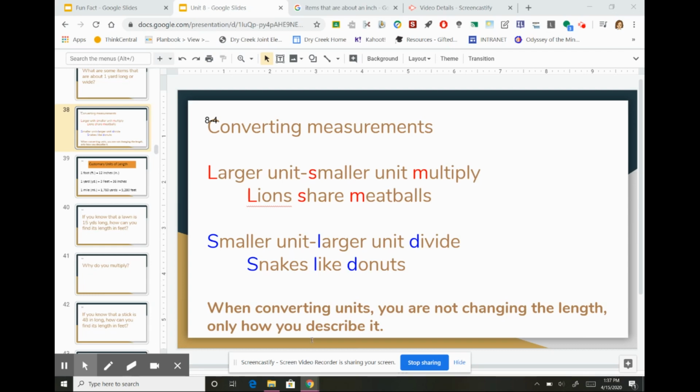And so this is one way to do it, and there's also other ways to do it, my little songs that I have. So in a moment, we're going to do a little song to help us remember that when we go from a larger to a smaller unit, we multiply. And then when we go from a smaller unit to a larger unit, we divide. Because I have to have my little songs. So I'm going to play that next.